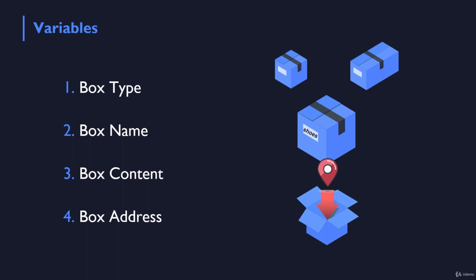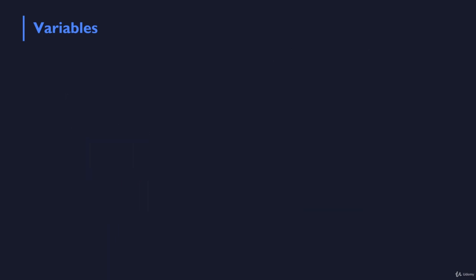In fact, that should be so easy you'll be amazed how much these scary variables that you may or may not have heard of resemble these simple boxes we've just mentioned. So all of this analogy we've just introduced a minute ago is very similar to how we can categorize variables. So just like boxes, we can say that variables can be of different types. We've said that there are different types of boxes in which you are going to put your books or your shoes. So basically for different types of stuff, you're going to use different types of boxes, right? So the same goes for variables.